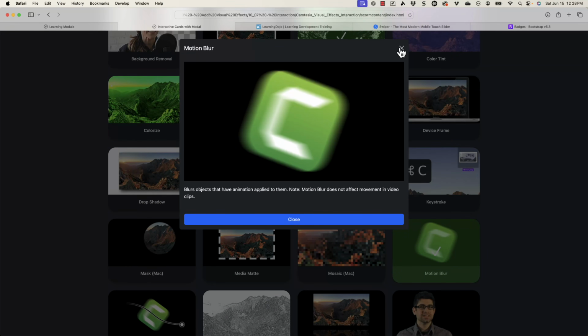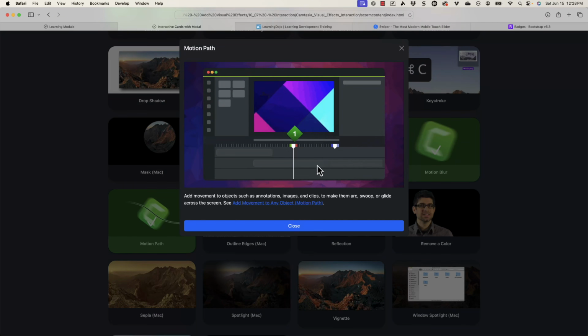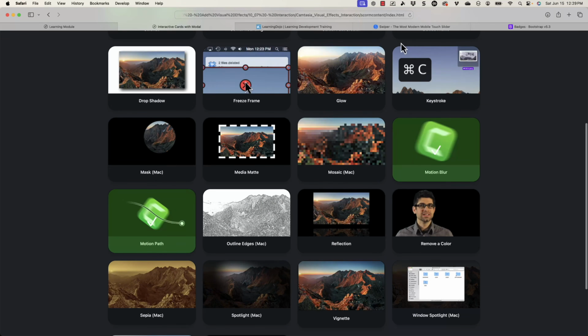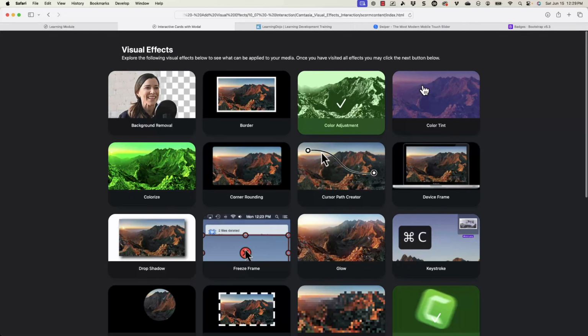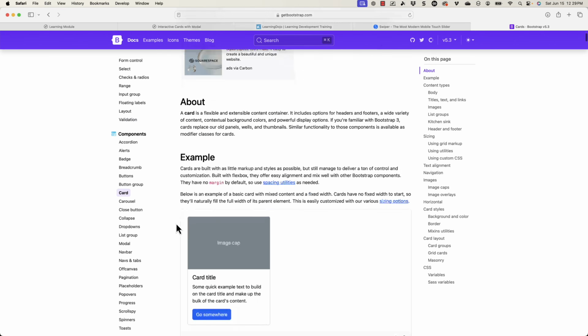Some of them are animated or some of them are just images right here. I'm trying to remember which, okay, this one was animated. And so you can see this animated GIF right here. The GIF itself, or GIF, I've heard it both ways, was created using Camtasia. But the different cards here were created using ChatGPT, but I based it off of Bootstrap. There is something called cards that gives me that effect. That's why it's helpful for you to be familiar with the different components that come out of Bootstrap so you know what to ask for.